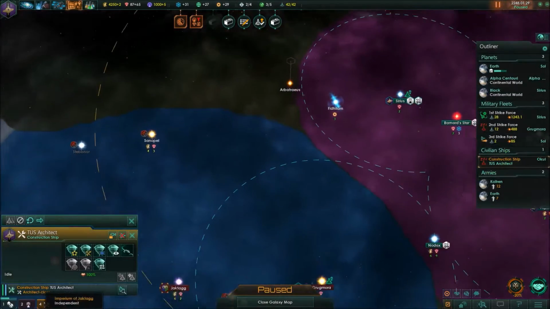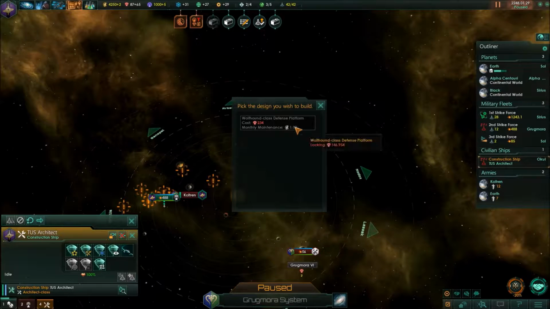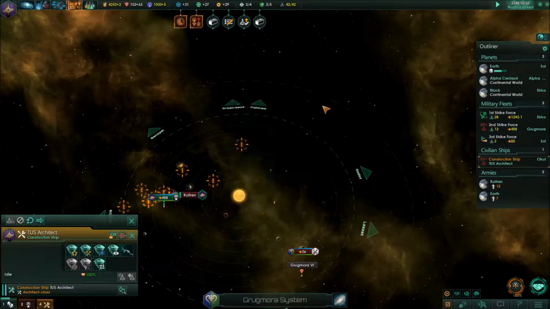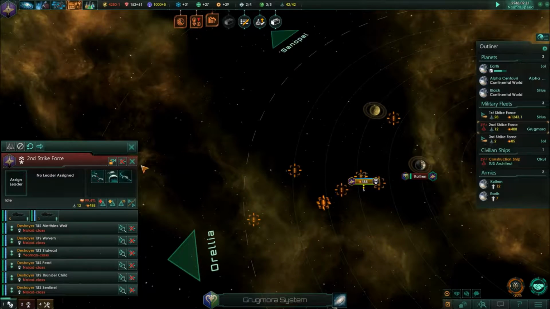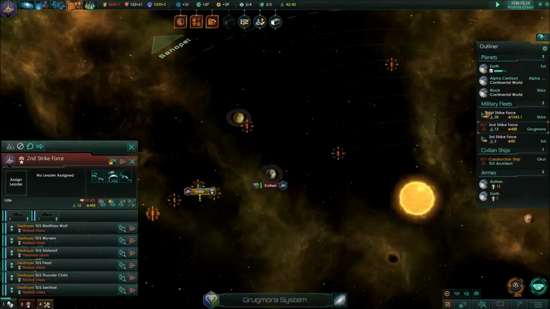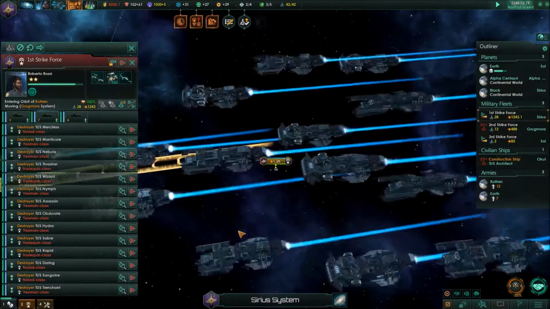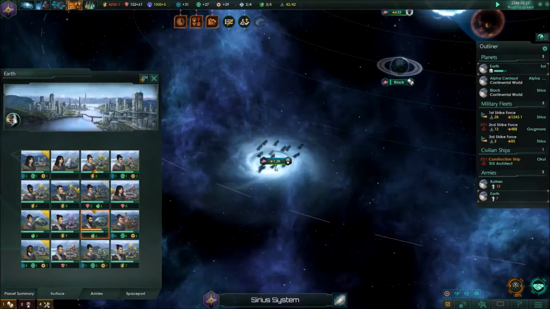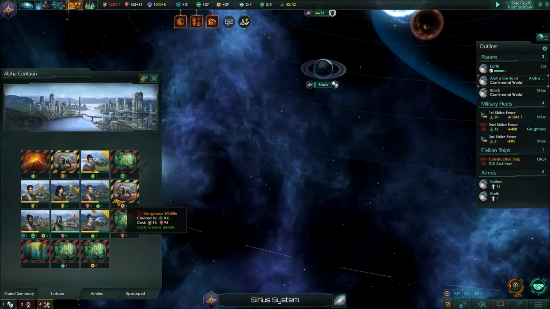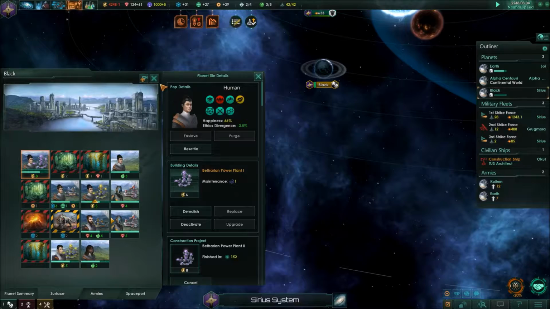Construction ship. How much does it cost to build me a military station? Okay, that's a lot of money. Two months. I think we can make it two months. Coltrane, go here. We're losing some money. We're losing energy, which means that we do need to build better energy plants. Unfortunately. Dang it. It's going to set me back another month or two.